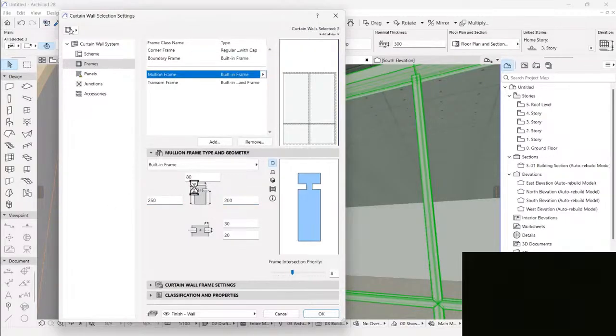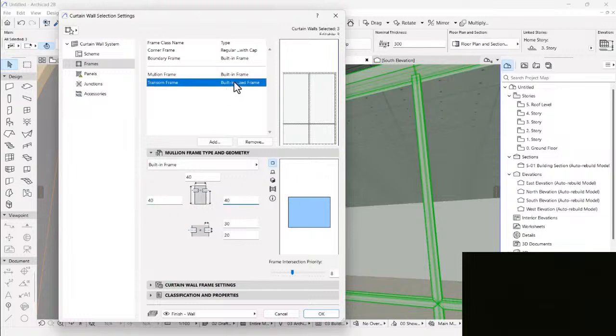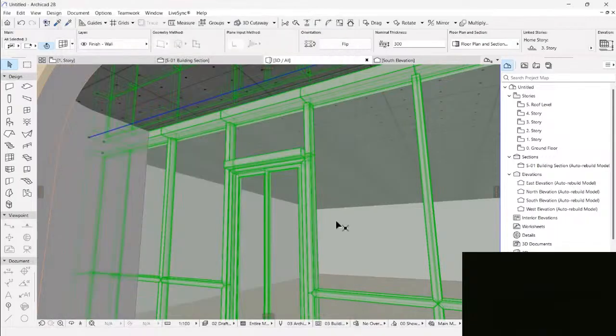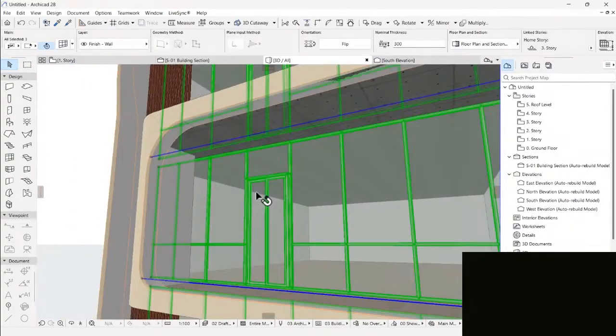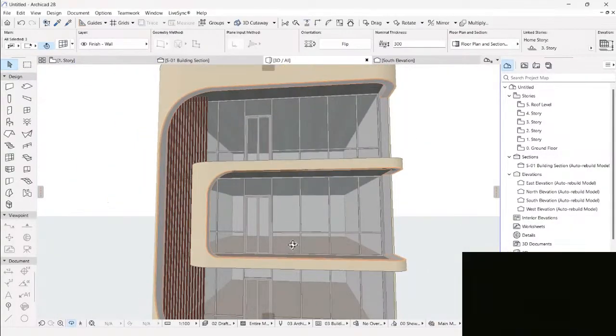Okay, and when it comes to the mullion as well, we're going to make it 40. This is going to be 40 as well. We want to make this as sleek as possible, so slim is the way. All right, then hit OK. That problem should be addressed, which is perfect. Number one.